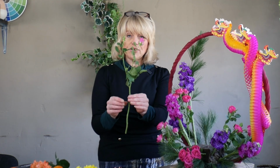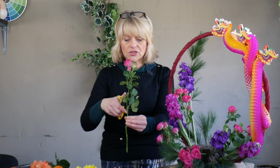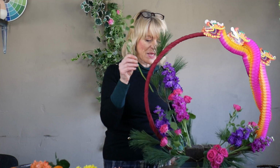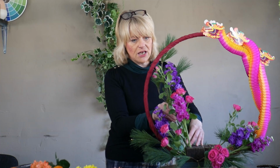With this one here, I've taken off the bulk weight. That's given me a much smaller head to work with. Just going to trim off some of the damaged rose leaves, and that is going to be able to come right up the back here to really extend that colour over on the one side. Looking gorgeous. I'm loving this colour combination. It really is quite fabulous.